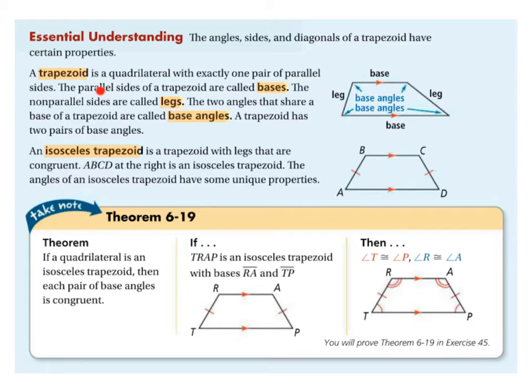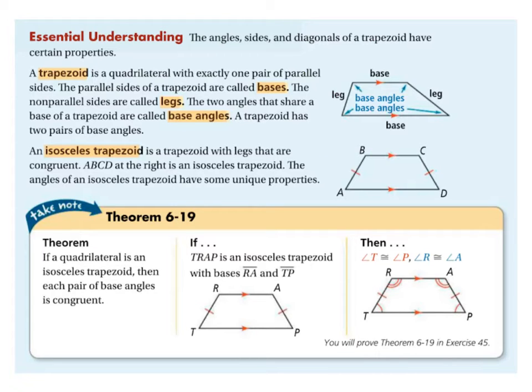Now, the parallel sides are called the bases, and the other non-parallel sides are called the legs. Fun fact, you could have a leg that points out this way, right? They don't always have to be pointing inward like you see them. That's fine. And let's keep going. They have two pairs of base angles, here and here. They are on either vertex of this top base, so they're a pair of base angles, and then there's another pair of base angles, one at each end of this base, okay?